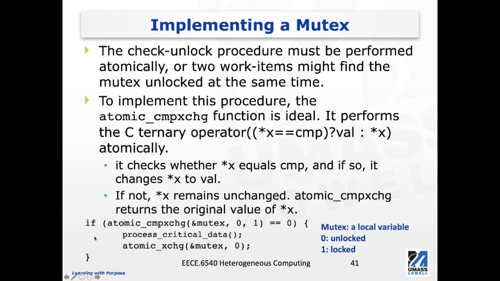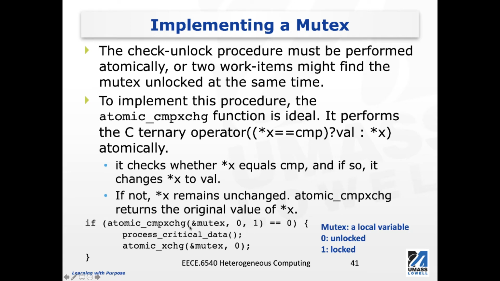So we can use these several lines to implement a mutex. This if statement has a condition check. First, we will call this atomic compare exchange. The first argument is mutex, the second argument is the compare value, and this is the new value.